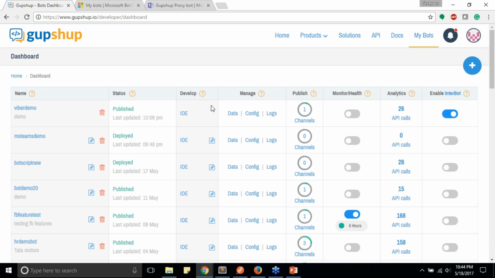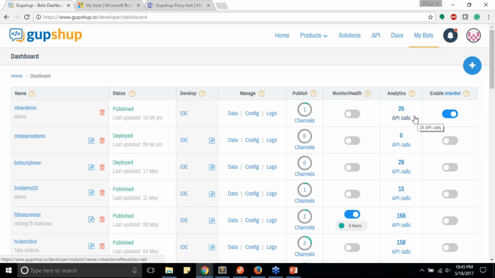Here you see I have a lot of bots already created for demo purposes, and the statuses are like published, if it is deployed on a server, whether it is published or not, and how you have built it, because we have a bunch of options to build a bot, like the IDE bot builder, which is for developers. We have a flow builder, which is for designers to design the flow of the bot. We have a template bot builder, so it shows that. Then we also offer database and logs capability, and the publish tab is where you can go ahead and publish it on any messaging channel that we support. You can also enable monitoring, where we continuously check whether your bot is up and running or not.